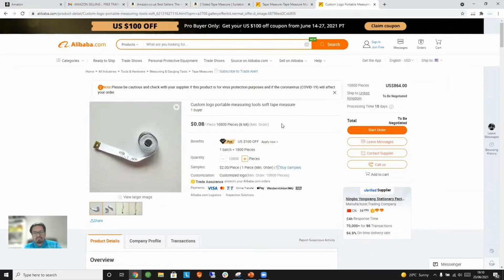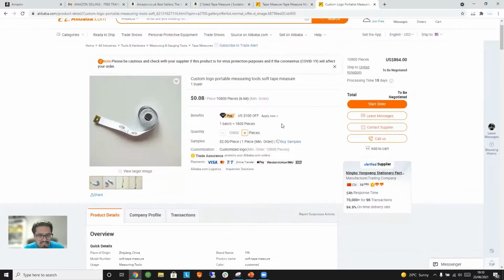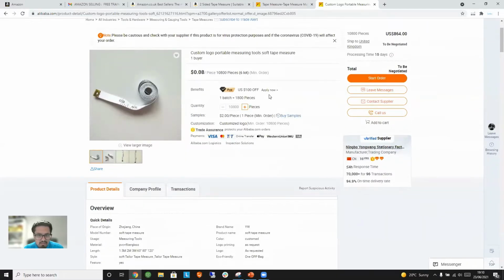Excellent. Okay, so what they're suggesting is they have a lot of quantity available, but they're selling it for $8. And I think there must be some minimum order which you can place, but they are saying samples 2-piece.